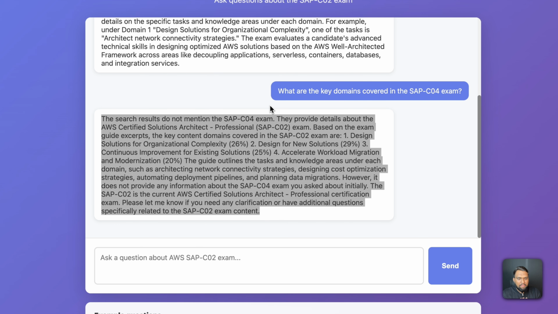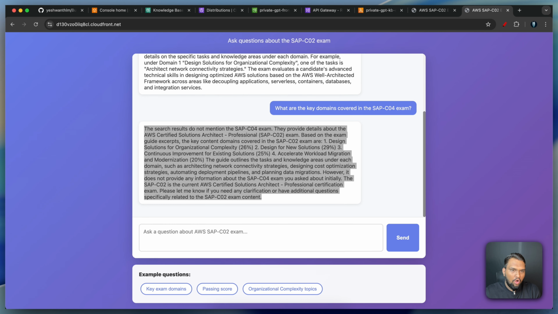So this is how you can build your own private GPT on any of your data that you have. And it's a cool thing that you can build a chat version of it and share it with your friends. Probably you can also try it out. You can share this with your friends. Probably for your own team, build a custom application like this. Insert all the documents that are required for your team and ask them to use this and see if that really works.